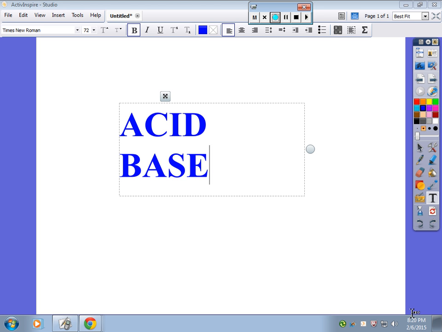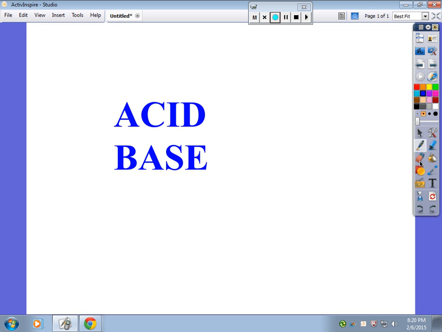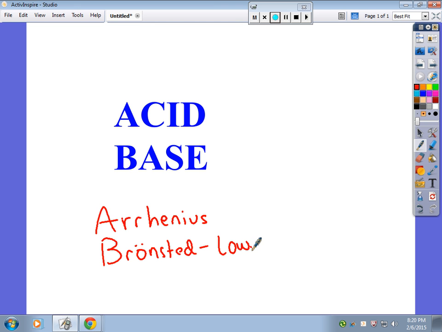And if you'll notice, there's some different theories that are written there. Right? And the very first theory that you run into is the Arrhenius theory. And that Arrhenius theory, and you should be taking notes, all right? And there's the Brønsted-Lowry theory. And Brønsted-Lowry is actually two gentlemen's names, and they did give credit to two different people at the same time, which is unusual. And there's something called the Lewis model.